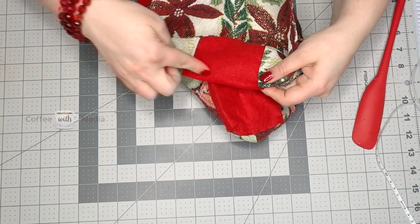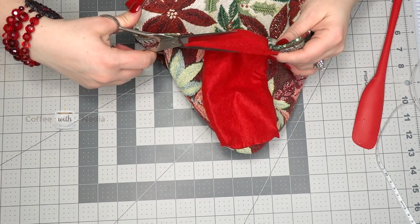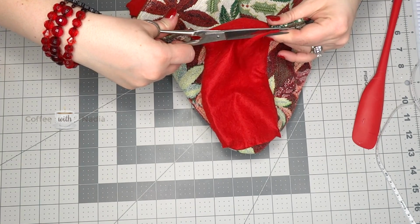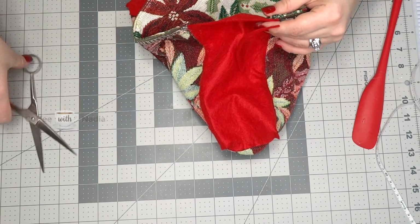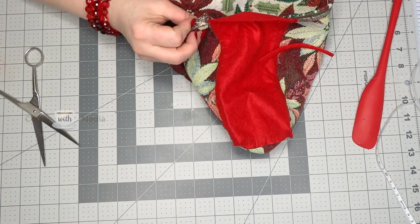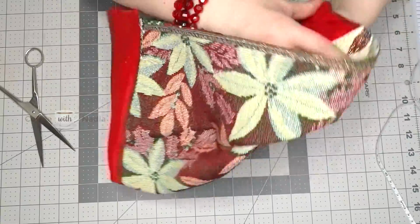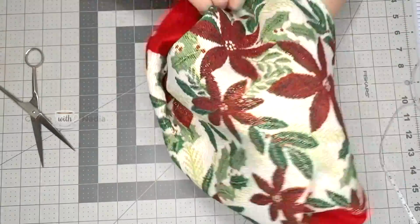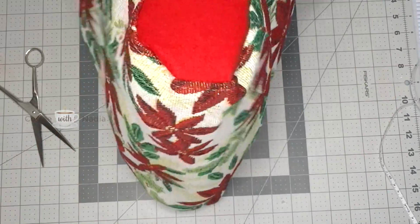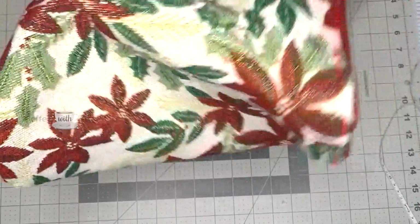You will probably have a little bit of felt excess on the top, and that's perfect. You just even out and make sure it goes nicely from side to side, and then make sure the corners of the tops are hot glued nice and securely, and that way the bag will have no problems in the future. Now for the fun part, we're going to turn the tote inside out and see how gorgeous it is. Then we are going to just make sure all our corners are pulled out, and that's exactly what I'm doing here.